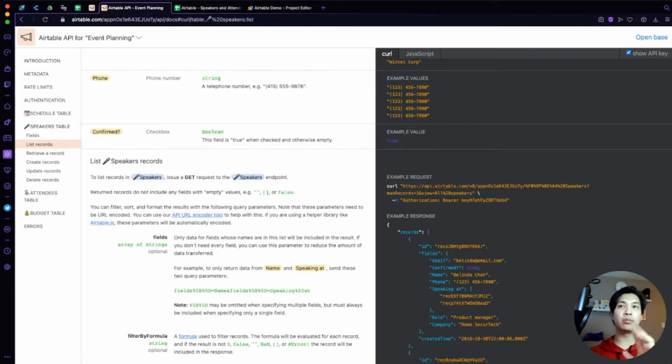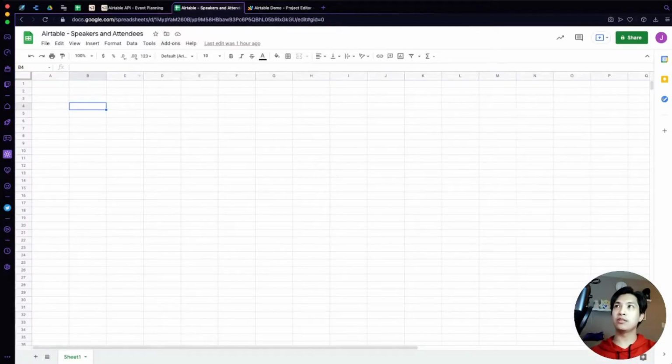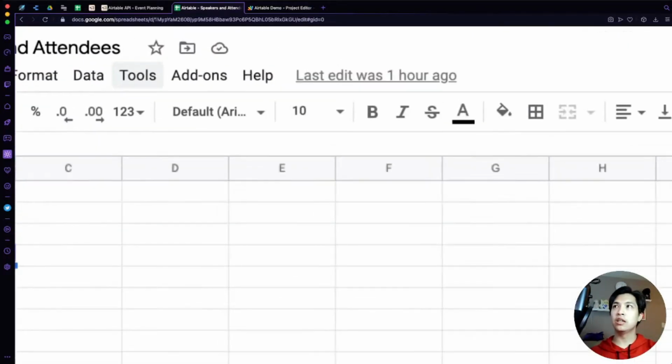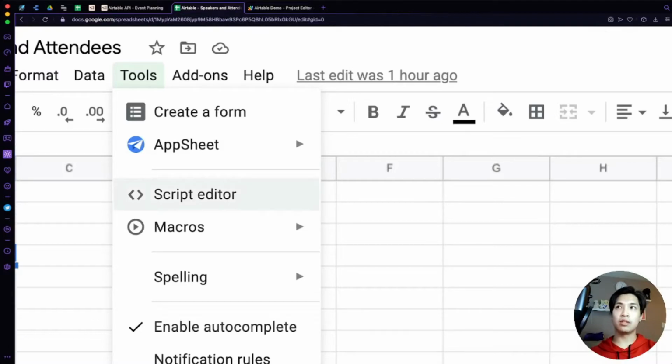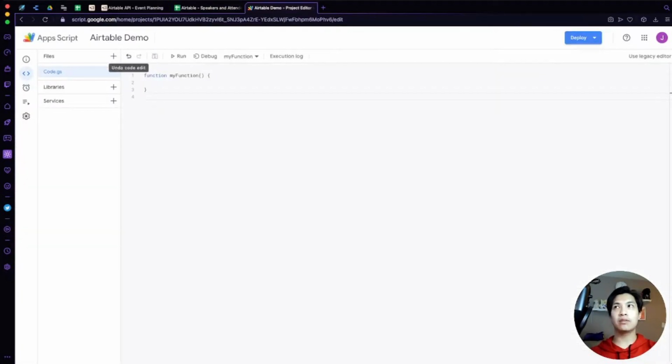table on Airtable. So going over to our script editor, and if you don't know how to access this, this is essentially within your Google Sheets. There's an option for tools up top and then a script editor. When you open that up for the very first time, it's going to be untitled and everything, and you're going to get an empty function called myFunction. So we're going to go ahead and rename this. We're going to create a typical one called requestAirtable.